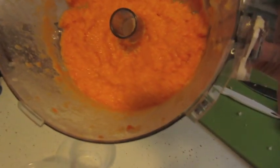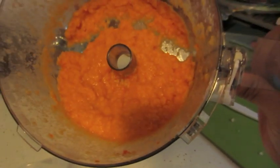But this mixture is for older babies, like 8 to 10 months or 8 to a year. That's why it's a little bit thicker. I left it a little bit thicker. If you want it thinner, obviously just puree it some more and add more water, or cook your carrots a little bit longer. That also helps.